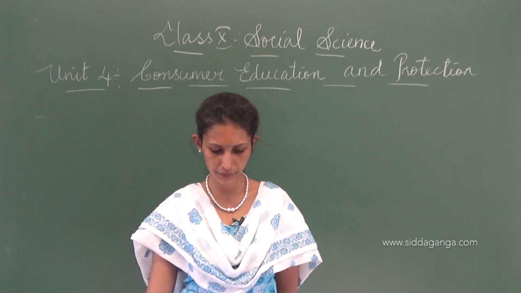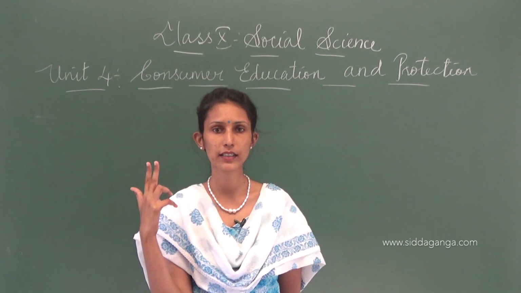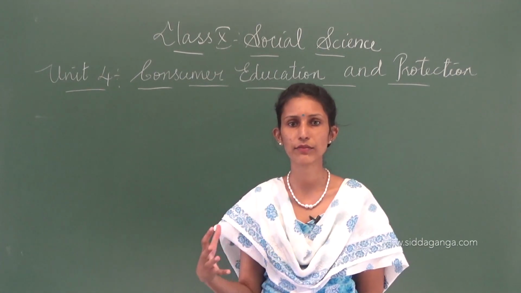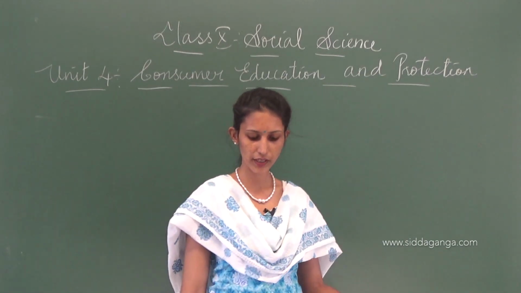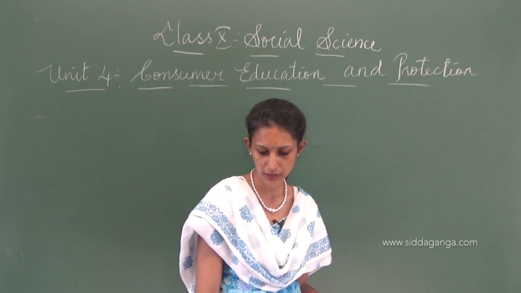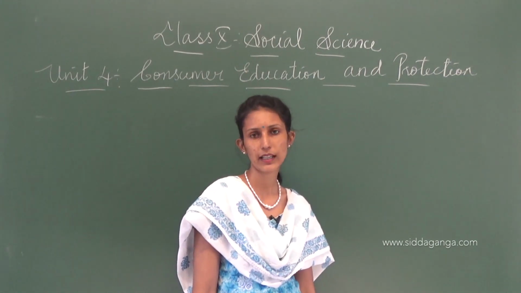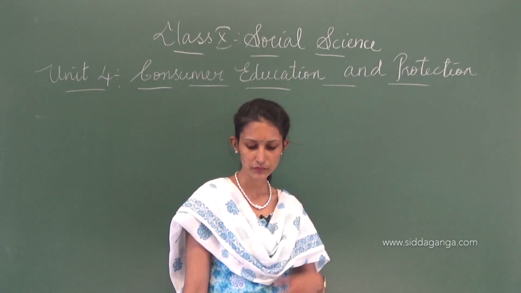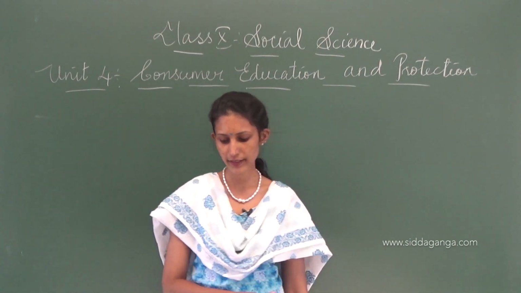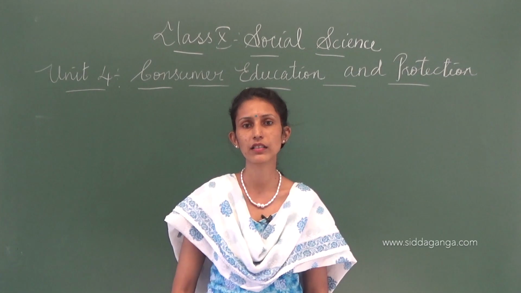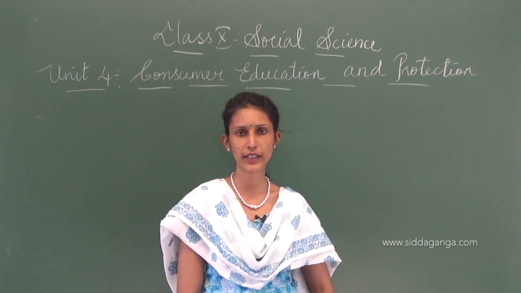These councils are formed with the minister who is in charge of consumer affairs at the central government. He becomes the chairman of the Central Protection Council at the national level. The Minister of Consumer Affairs in the state is responsible at the state level, and at the district level the district commissioner or the collector is the chairman. So these are the people heading these positions, and they are tasked with it.